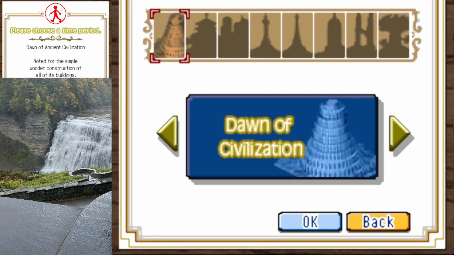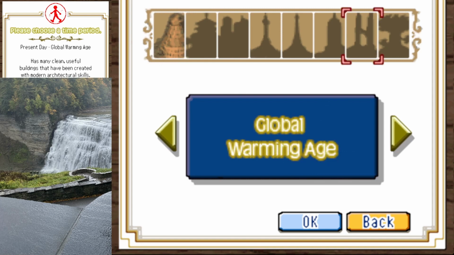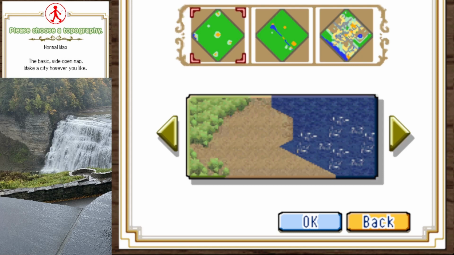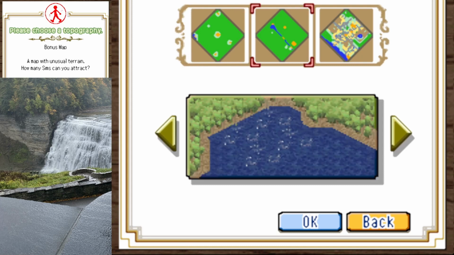What free play mode lets you do is you can essentially play any city you want without any real restrictions. So there's no milestones to hit. There is a pie chart, but there's no end for the time period. You just play throughout the time period for as long as you want. I don't know why you play through Dawn of Ancient Civilization, because you can't bulldoze, but see here we have the normal map, which is the one that's always unlocked, and then these 2 that we unlocked.